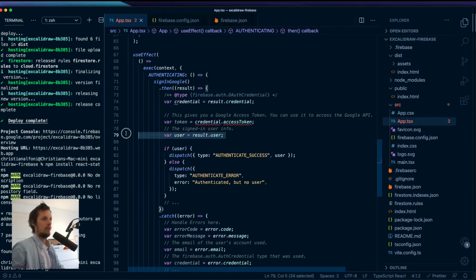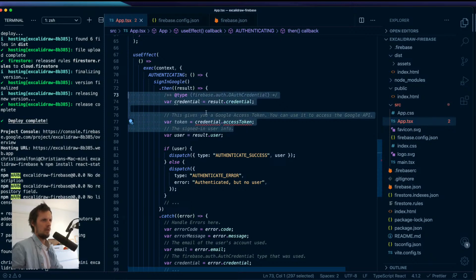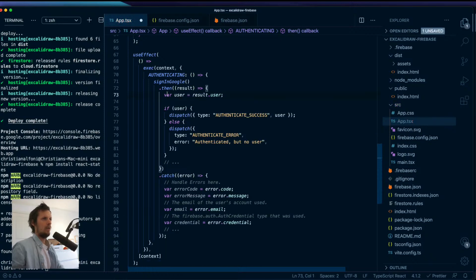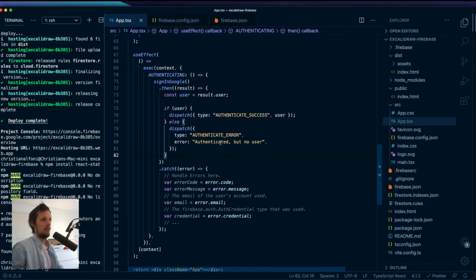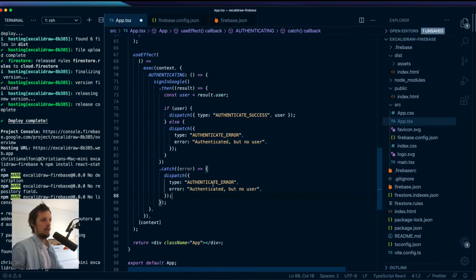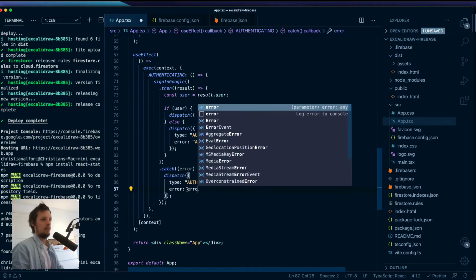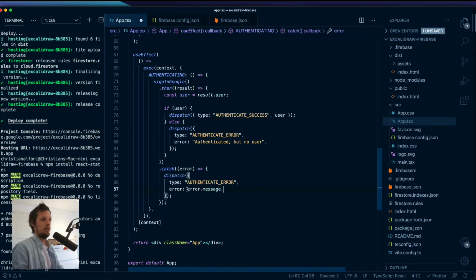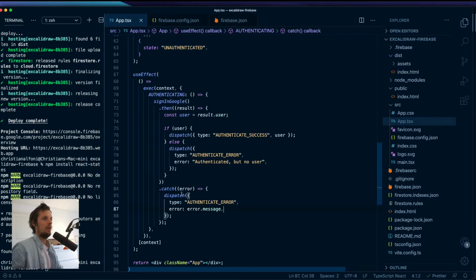So we don't think about that as actually being authenticated. There we have the user. Let's see, and here we'll actually dispatch, and then we'll just grab the error message. Is there an error message? I guess so. Okay, cool.